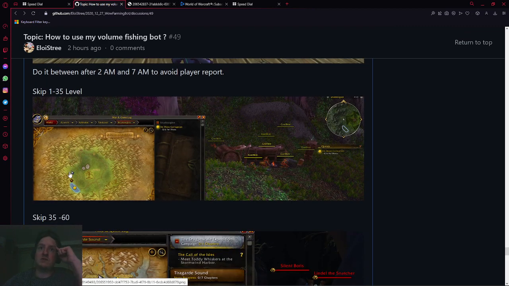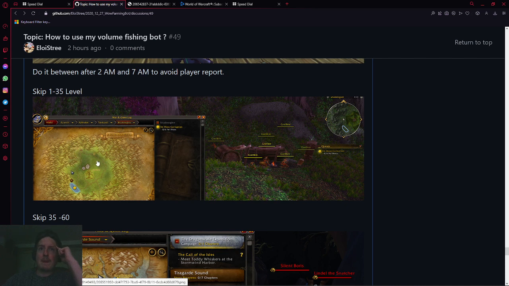I go to this location over there because those mobs are not very hard to kill, and as soon as you kill them all, they respawn. So it means that you can kill them a lot. If you are alone, it takes a bit of time, but if you are with 5 bots, you can level up really fast. It's not fast, it's just fast compared to the fact that you are not there playing.